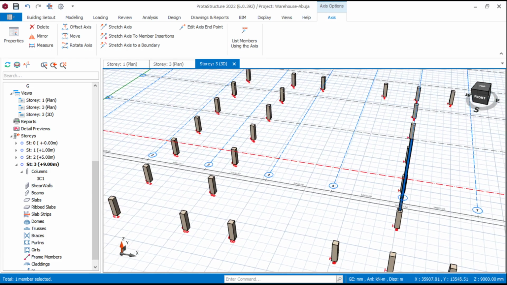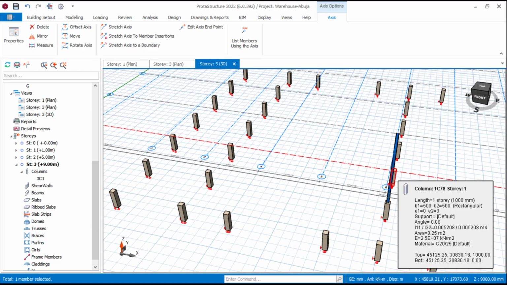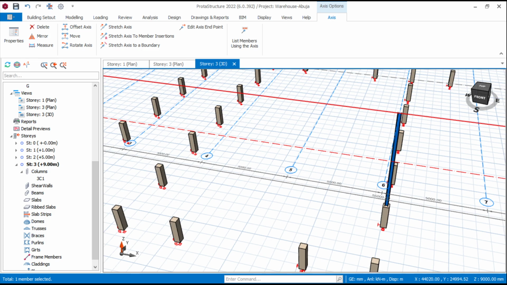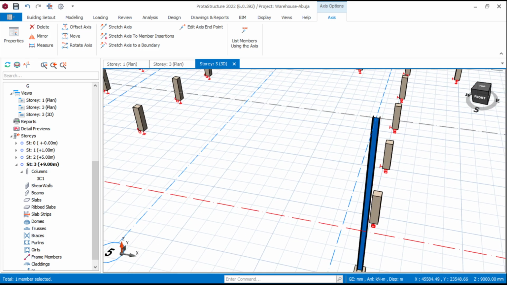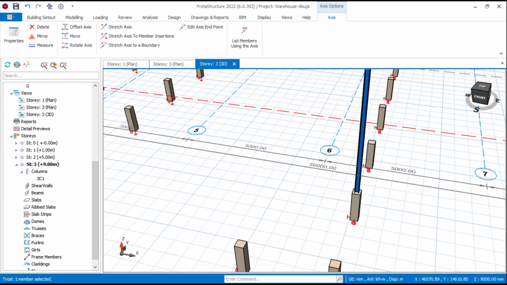So now we actually have the stanchion the way we want it to be. That is, we want it to be connected to the flange of the rafter, because this is the major axis of the stanchion. So it has to be connected to the major axis of the rafter also. Now, this is what we have now.